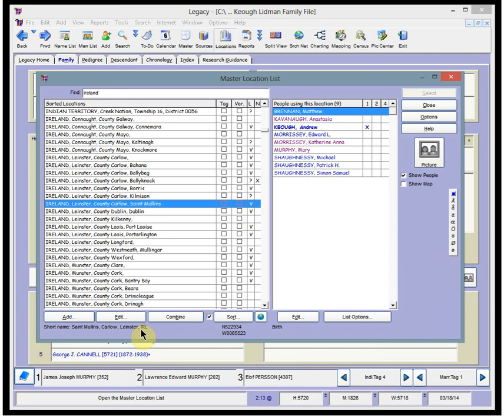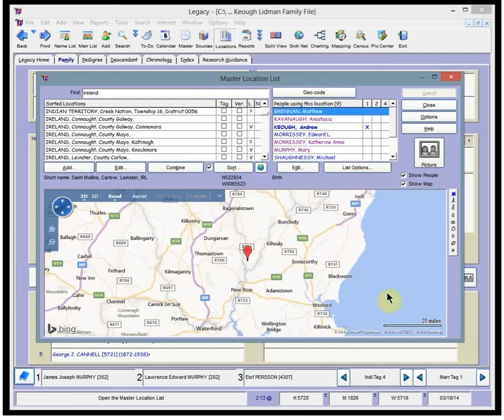I used to check it once a month when I was doing a lot of data entry and making a lot of errors. And so I would definitely encourage you to spend the time to clean up your master location list and then work through with your map if that's what you want to do. And I'll tell you that it does a pretty good job of finding everything. But you're going to want to work through this to make sure that it makes sense to you.